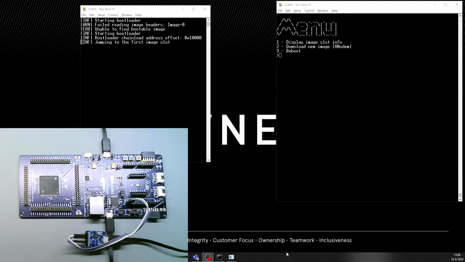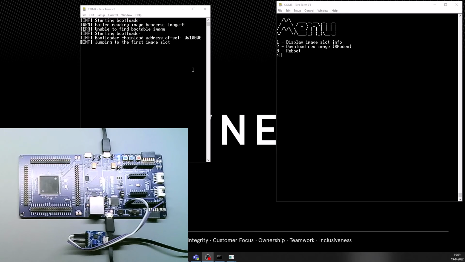Looking at the output window of the Teraterm, we see that the bootloader has rebooted, and it's seen a valid application at offset 10,000, and it jumps to the first image slot, and that calls the menu that we have in the first application, which shows the display information, which enables a download of a new image and reboots the device.